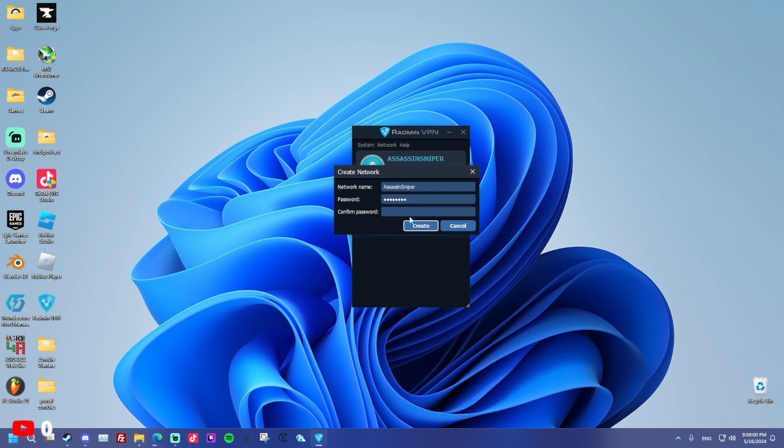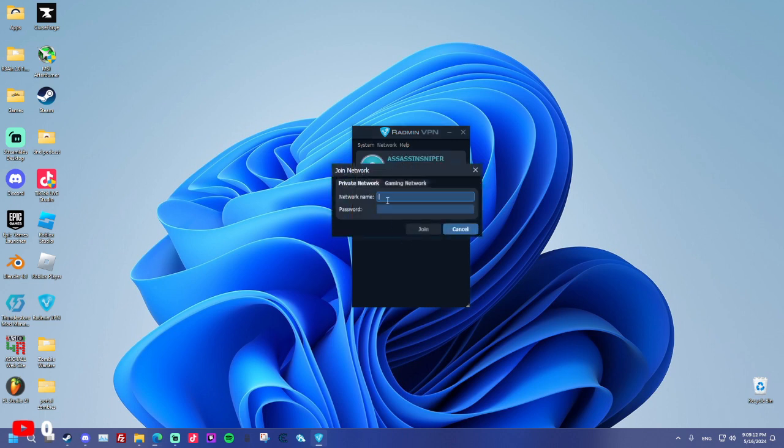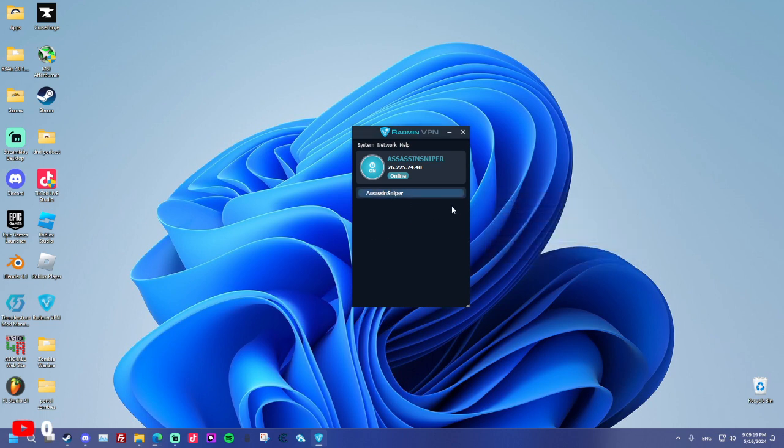You can set it to whatever you want. This is just how it works. Then your friend would join the network. They would enter the network name, which would be Assassin Sniper. Then they would enter the password, which is password, and you will see them connect here. And on their end, they will see your name. And then they will just right click on your information and copy this IP address.